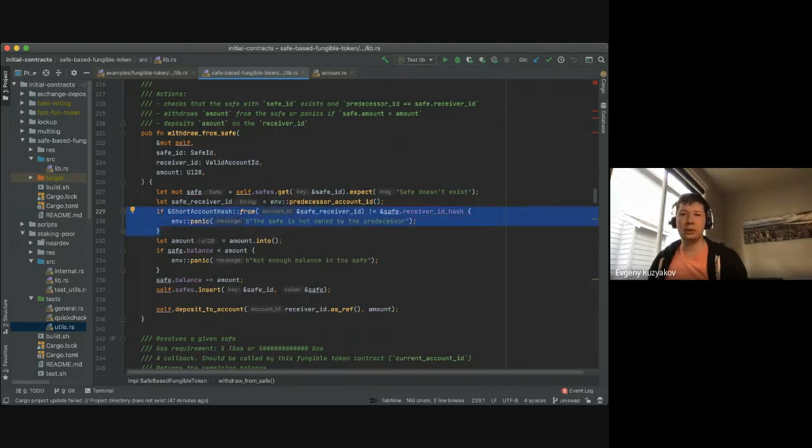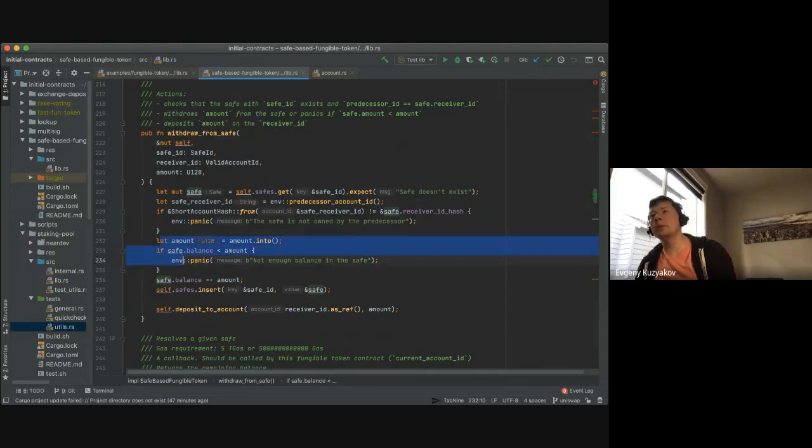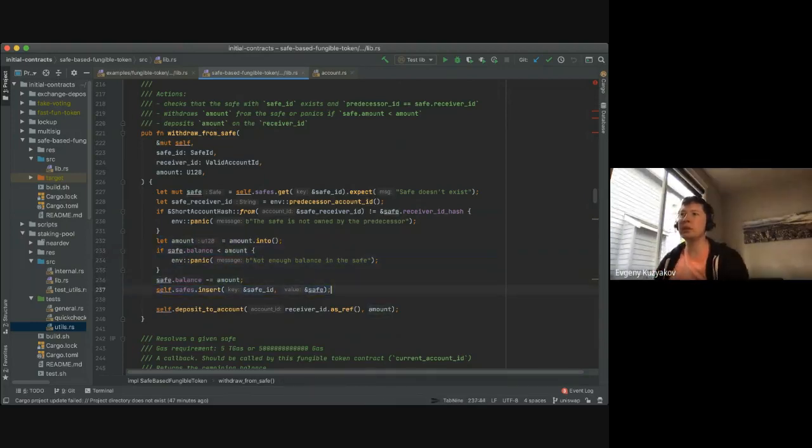If the safe withdrawal is called not by the safe owner, then you cannot do this. So you cannot take someone else's safe. Then we just take this amount out of the safe and put the safe back, and we deposit to the account.